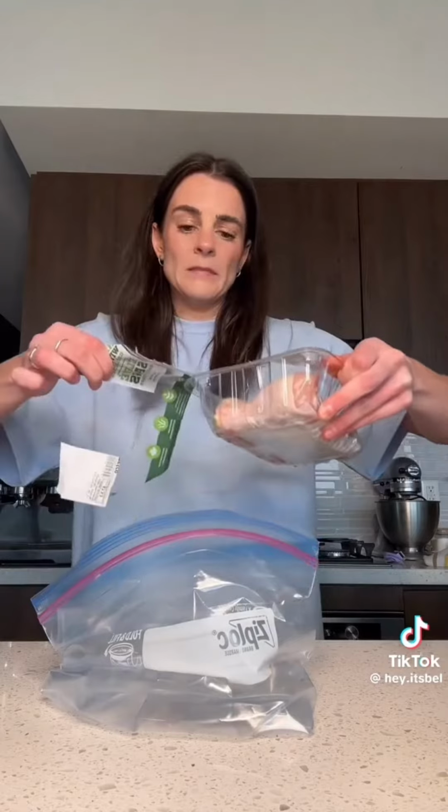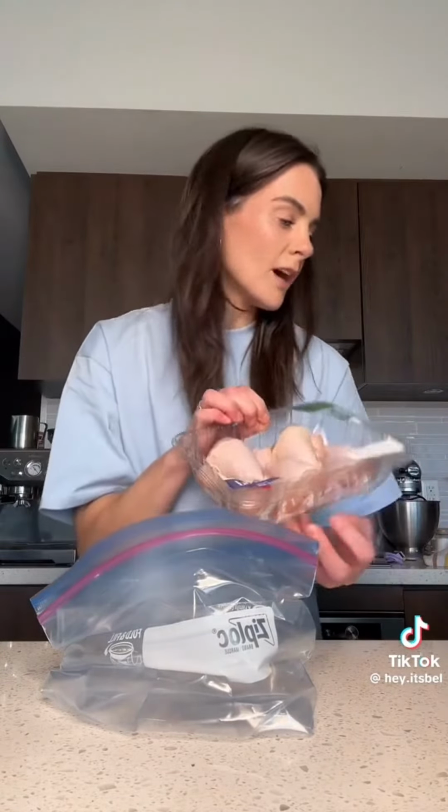Easiest way to marinate your chicken? Ziploc. You wanna have leftovers, so I'm gonna do, whoa, I have 10 chicken legs. Yeah. 10 chicken legs. In. Building a marinade should always be a choose your own adventure situation. If you don't have everything that I have to put in your marinade, don't worry about it. Just add what you like.